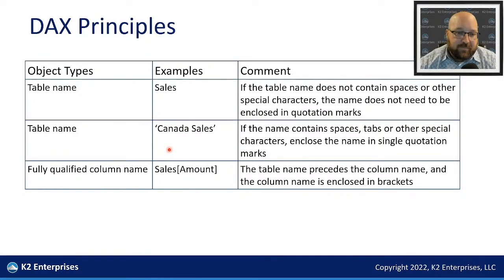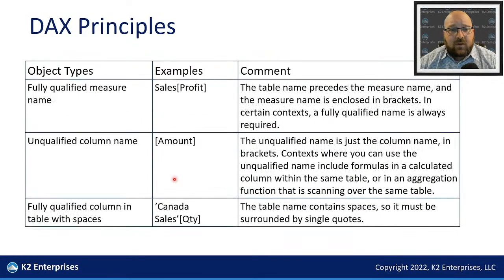So in this case, it would be CanadaSales, exactly the way you see fit, but as one word with no spaces. So we have the name of the table, we have the name of the column inside of that table, and when we want to reference something, it's the name of the table, square bracket, and then the name of the column we're working with. This is the same syntax if you're working with Excel tables and referencing the Excel table columns, or if we are referencing things inside of Power BI or Power Pivot. This formula language is what you should really be working towards. It's going to save you a lot of time and effort overall. We name the table, square bracket, name of that column. So a fully qualified name would be, again, the name of the table and then the name of that column.